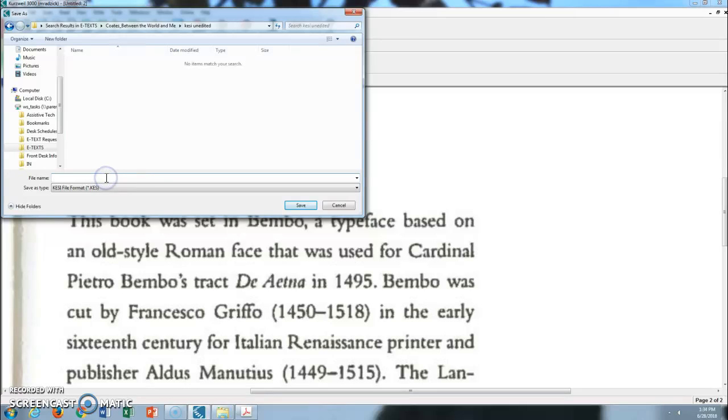What you want to do is make sure when you save it into the folder that you put the author's last name, underscore, and then the title of the book, which is Between the World and Me.